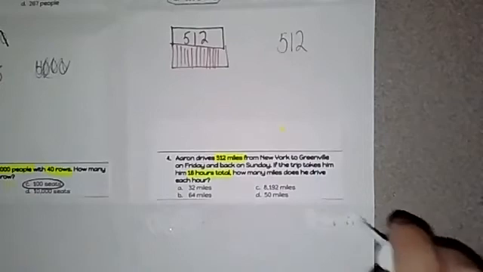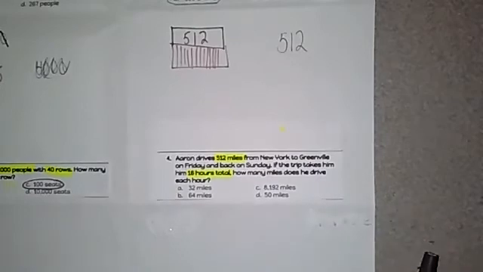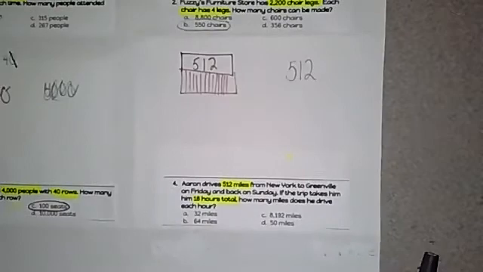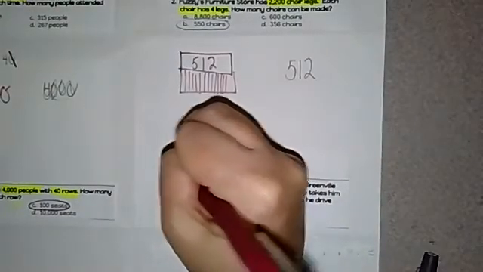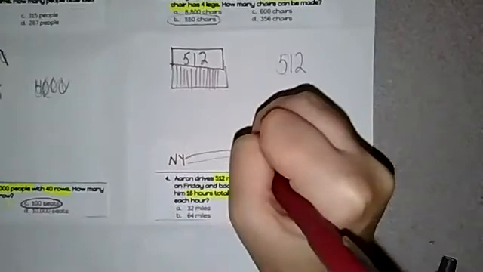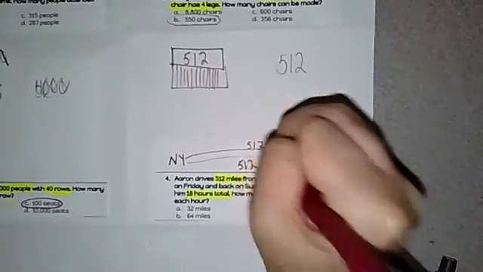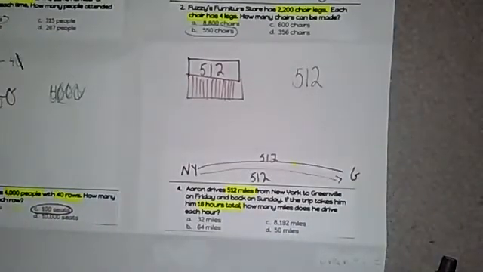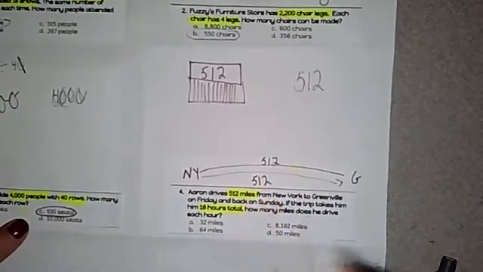All righty. So, all right, let's do this. I think that Jaden is right. Let's do New York here, Greenville here. And I'm saying that he did 512 there and 512 back. I am agreeing with Jaden because one way to New York City would be about 500 miles. That's about right. So both ways, you would have to do more.